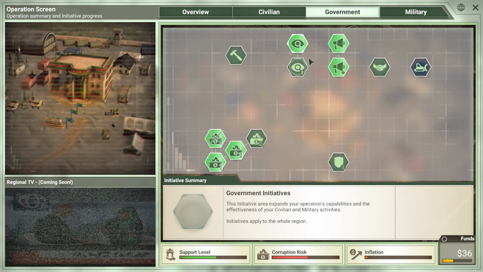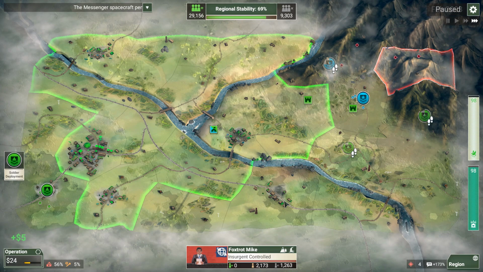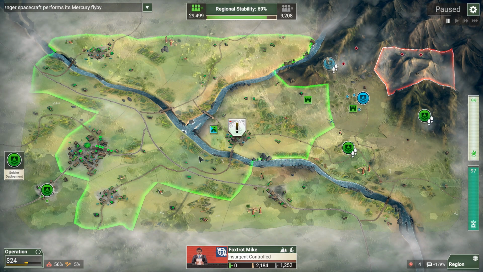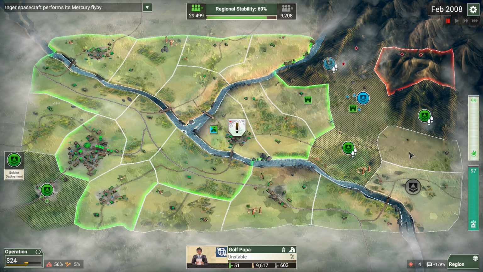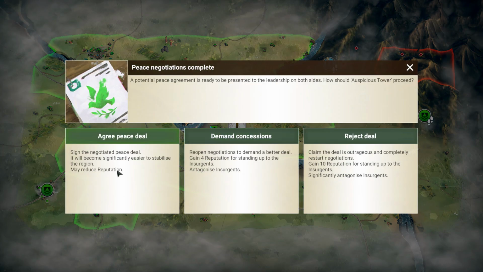Let's see. We're actually doing really well in this so far. I'm going to grab regional census for more intelligence. Again, the more intelligence, the less likely that someone's going to spawn that I don't want. We're going to move these guys over, let's say, here, to try to gather some intelligence in this region. We can agree to a peace deal.